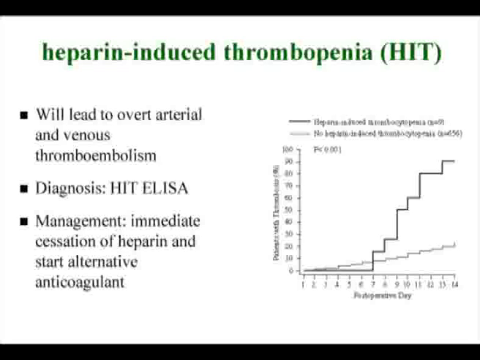So the typical combination of a patient who receives heparin, preferably therapeutic dose unfractionated heparin, and will then present with a low platelet count and/or a thromboembolic complication should be an indicator of the diagnosis of heparin-induced thrombocytopenia. And then the diagnosis can readily be made by an ELISA, a heparin-induced thrombocytopenia ELISA, which is unfortunately extremely sensitive but not very specific, which means you will have a lot of false positive patients, but on the other hand, the disease is sufficiently severe to allow for a little bit of overdiagnosis.